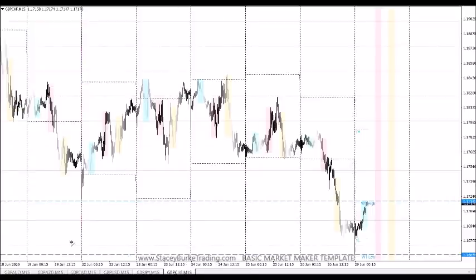Pound Swiss, another good example. Friday's high, Monday's low. They flipped the book. Friday's high remains intact pretty much as the upper boundary for the entire week. We get day 1, level 1 on Monday. Day 2, level 2. Day 3, 1 push, 2 pushes, 3 pushes into the peak before dropping down, consolidating underneath the low of the day.